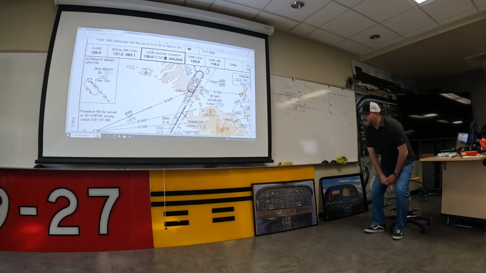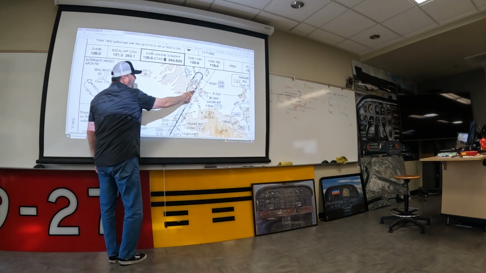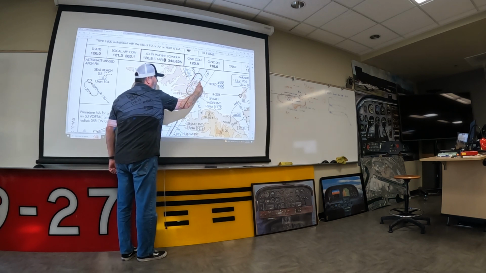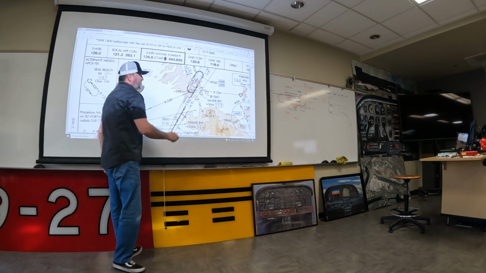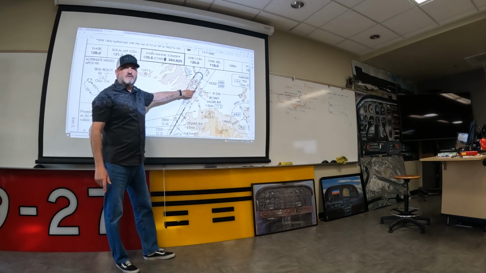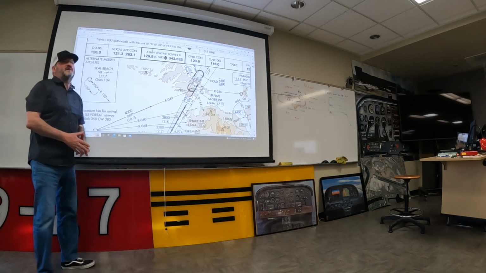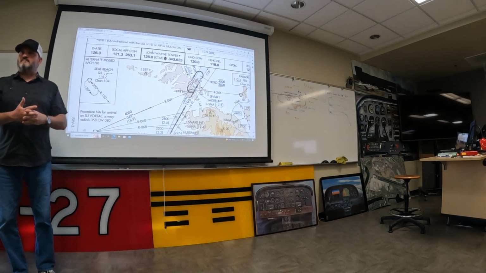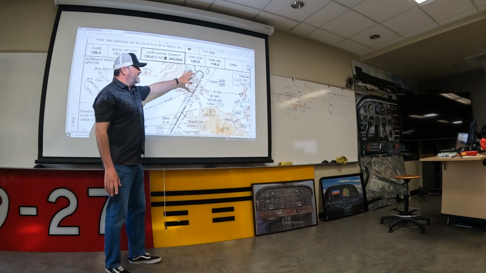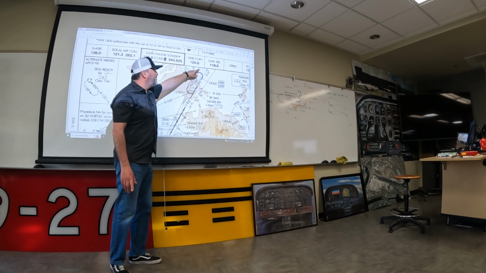In this case, if I was to fly this, I'd come up, I'd hit Sager, I would fly outbound 016 for 1 minute. I would turn around, I'd enter all this on a 45-degree angle and come in. What did I just do? I reversed my course. I made a U-turn to intersect the same pathway in. In that case, that would be considered a course reversal. So I did a course reversal, or since the course reversal is involved with a procedure, an instrument approach procedure, that would also be called a procedure turn.